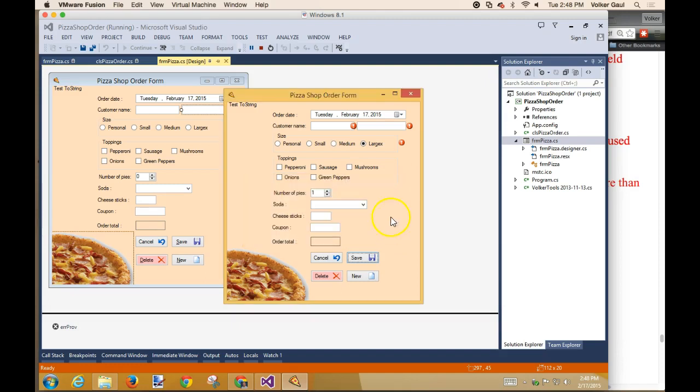Class level validation, the stuff the GUI can't do. The GUI can't go through the form and say, are all the required fields filled in? Because it doesn't know what the required fields are. So the business class has to do that before it tries to save, before it tries to calculate, in your case. Before it tries to calculate, we need to make sure everything's good one last time.